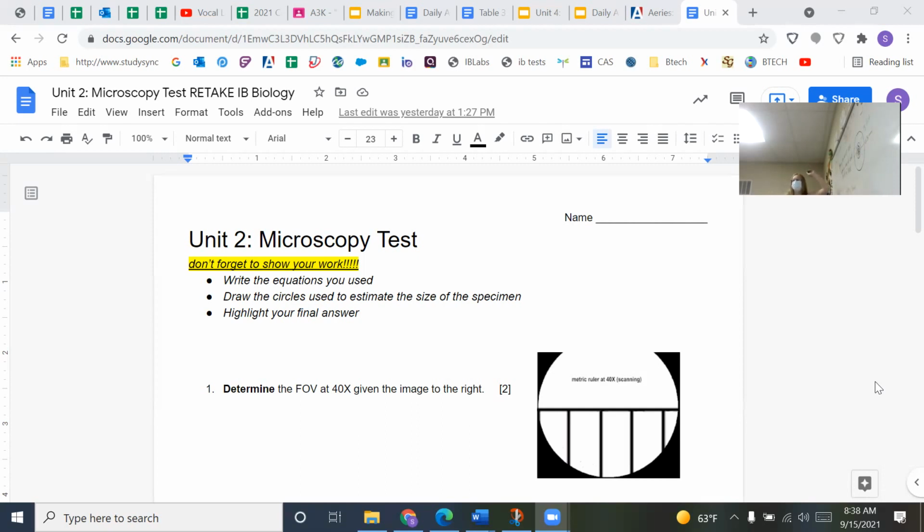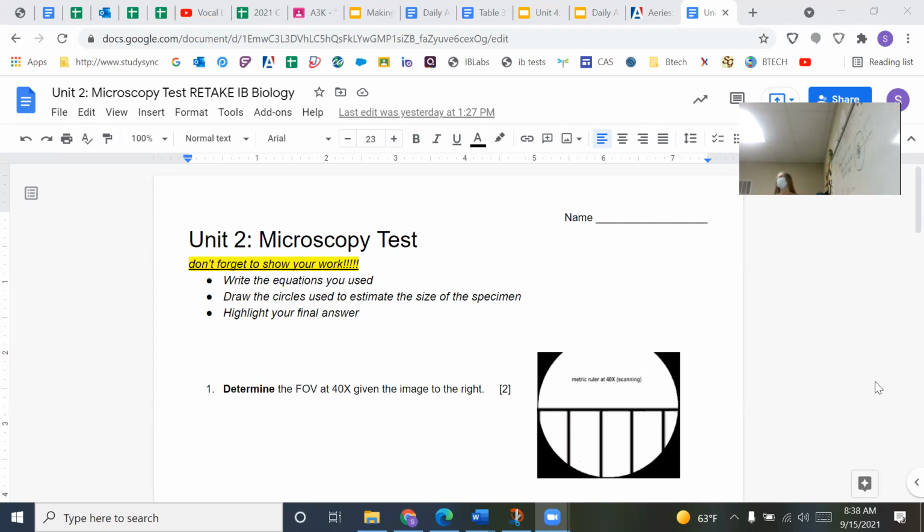But what are we not going to forget to write? Your equation and your units. So even in your work, I noticed you would just put 0.3 divided by 3. At the end, you'd put your units, which is good, but you should be showing your units the whole way through. Okay. So 0.3 divided by 3 is 0.1 millimeters. That might be the answer, and then you would highlight that.